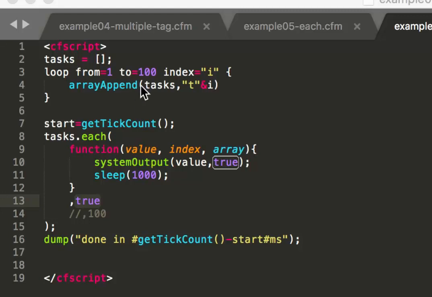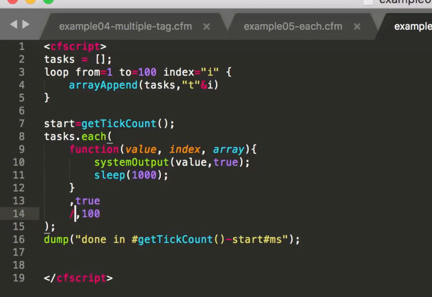Because of that, in that case, we have 100 elements, but that doesn't mean that Lucee opens 100 threads to achieve that. By default it only opens 20 threads. So the others have to wait until there are free threads. So threads are reused.